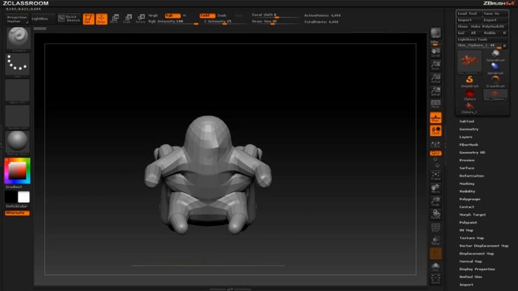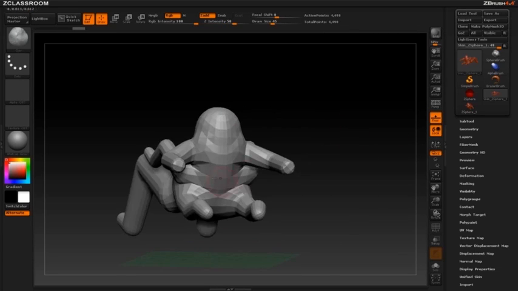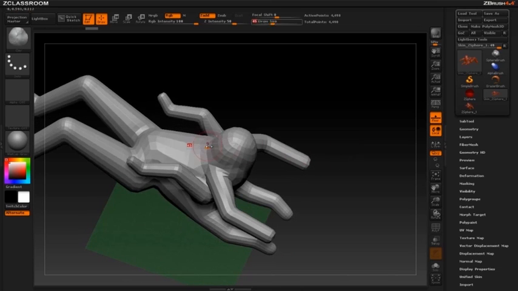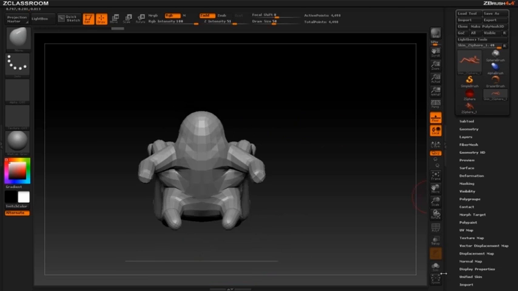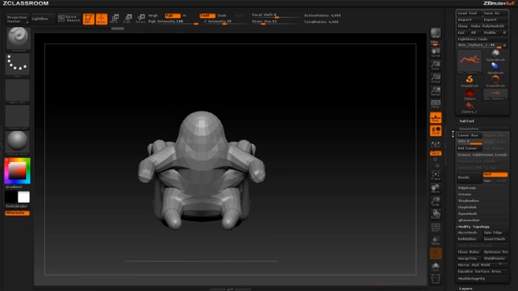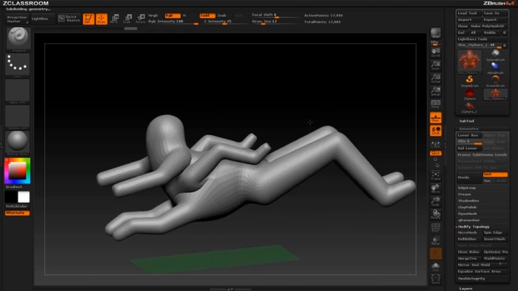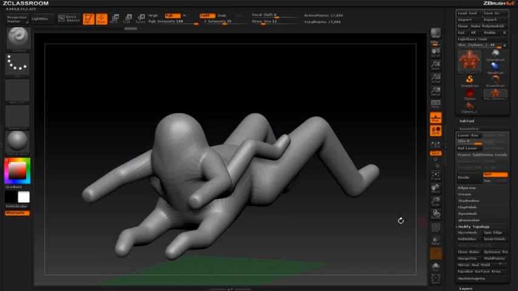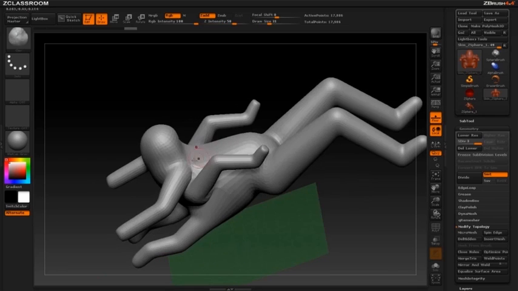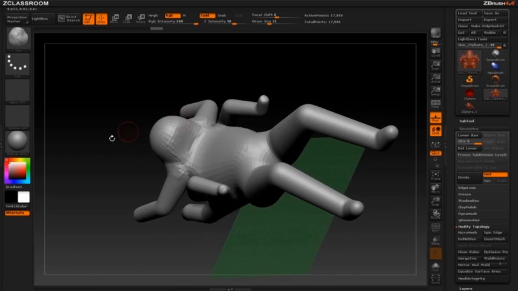And this one you can actually sculpt on. So what you want to do is hit X, you can go across the X-axis again, and let's say we can take the clay brush. You can start building this out, moving the polygons around, and making small modifications here to refine your character. And of course if you want to, you can go to Geometry and hit Divide, and you can continue. Let's look at our polyframe here. This is our poly density. It's not too bad still. And again, you can use ZBrush and refine this thing.